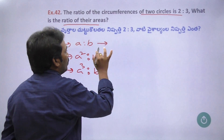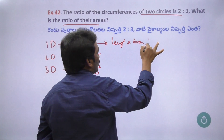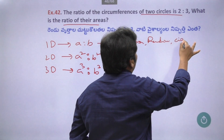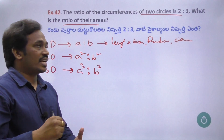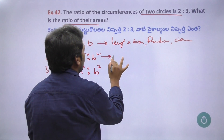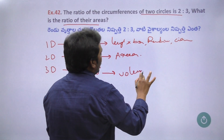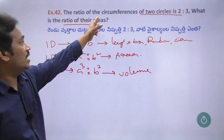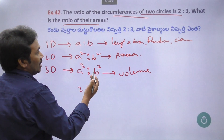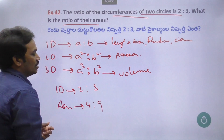One dimension is length, breadth, and radius. Next: perimeters — if this is a to b, it is a to b in circumference. No circle's circumference is a to b. Areas are connected to two dimensions. Three dimensions are connected to three dimensions. Simple. The circumference of two circles — circumference is one dimension. Circumference is 2:3, so areas equal 2² to 3², which gives 4:9 as the answer.